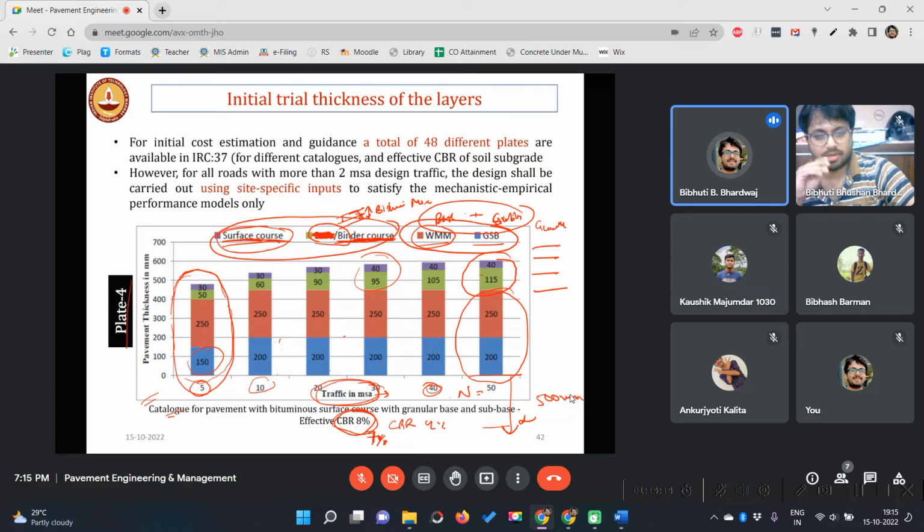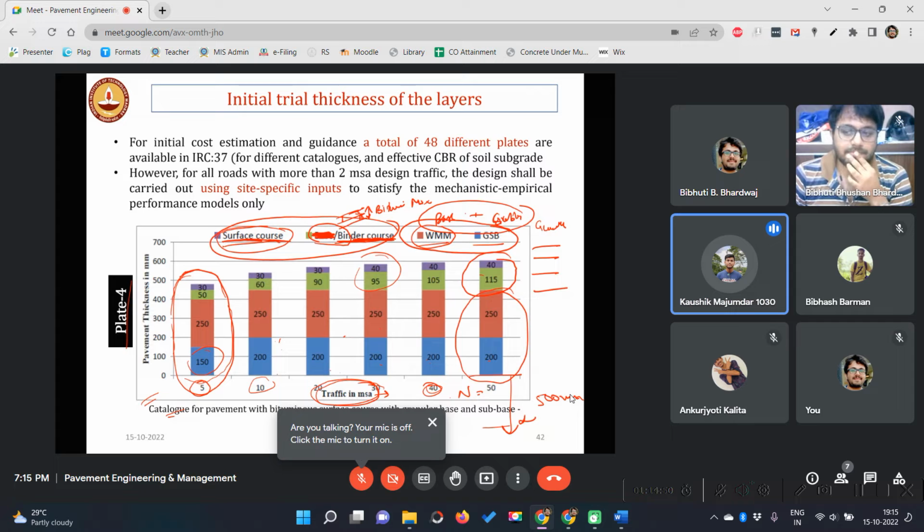Okay, so now consider two scenarios. Two roads are being constructed parallelly like this. One already has a weak subgrade or foundation, and one has a strong one. Remember, traffic will be same. 5 MSA here, 5 MSA here. So the foundation is already weak, and you are again reducing the thickness of the upper layer. So do you think it will be sustaining 5 MSA traffic?